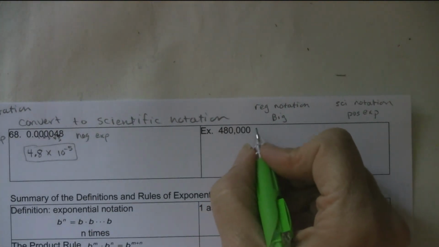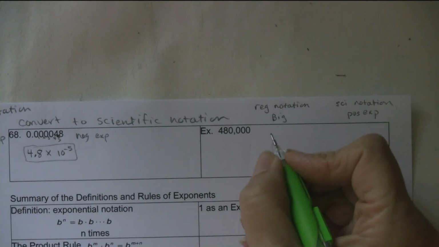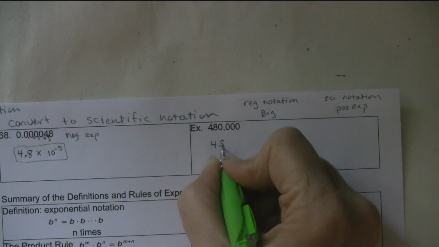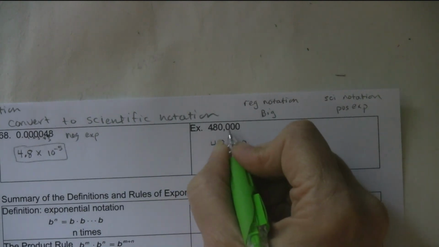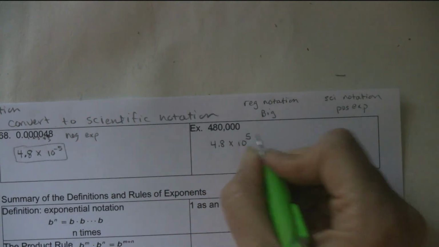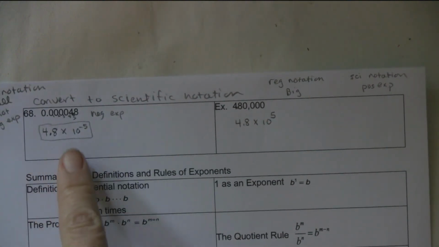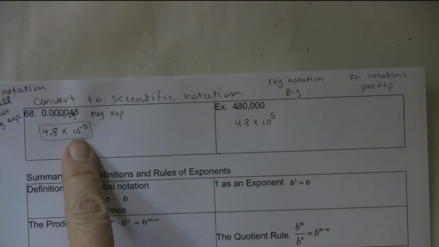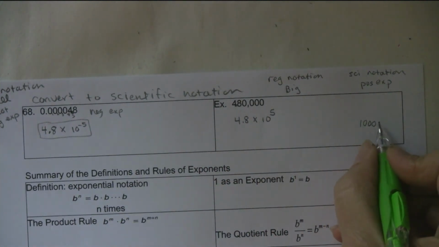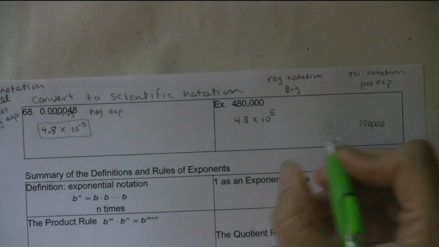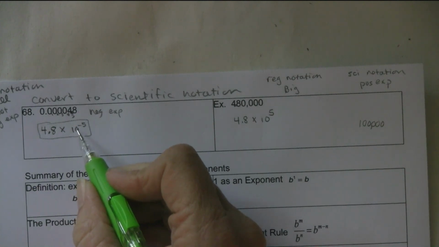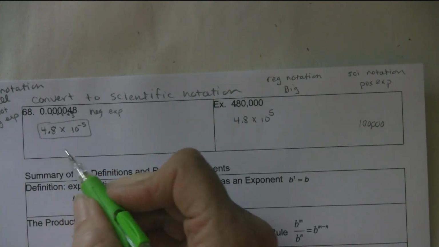So if it's a big number, that means you should be multiplying by a multiple of 10, right? So this is a big number, and my decimal's there, 4.8, times 10, and we moved it 1, 2, 3, 4, 5 places, and it's a positive exponent, so positive 5. And what is that, 100,000, is that right? 5 zeros. 1, 2, 3, 4, 5 zeros is 100,000. This is multiplying by 100,000 because of the positive exponent. A negative exponent means put it in the denominator and divide by 100,000.